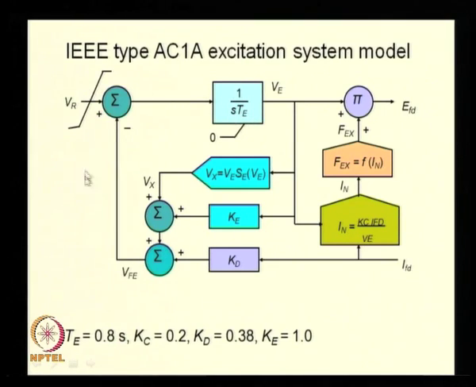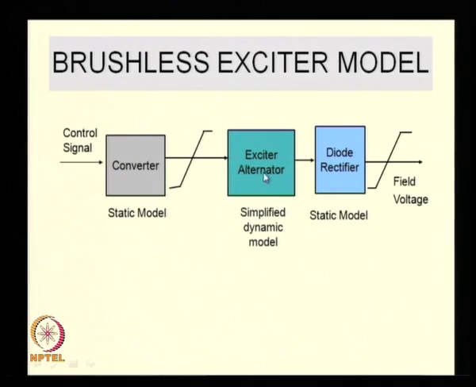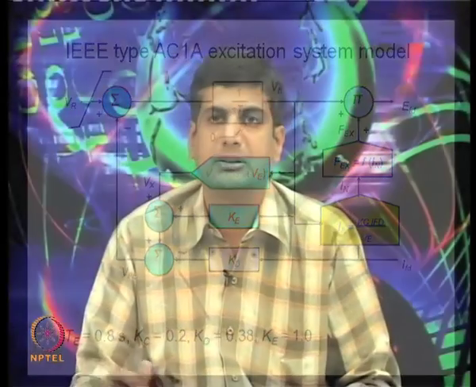Now, this of course, was a model of the power apparatus. So, what we did was roughly model the excitation alternator by a differential equation and then converted it into a block diagrammatic representation of this kind. We now move on to the block diagrammatic representation not of the power apparatus, but of the control system. Now, control systems are something which we will be implementing. Now, what should be the structure of any control system? It is usually made up of gain blocks, integration blocks, summation blocks and so on, and compactly written down in terms of input-output relationships or what are known as transfer function relationships.